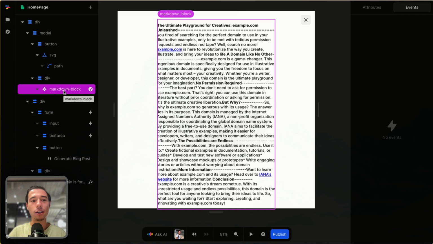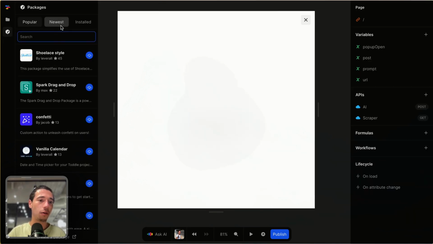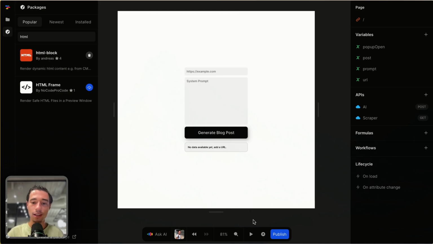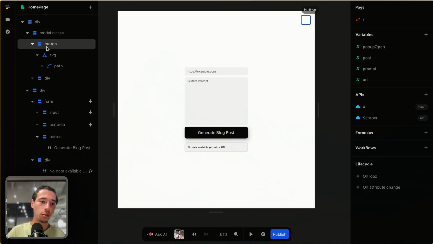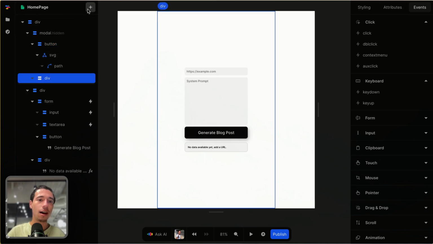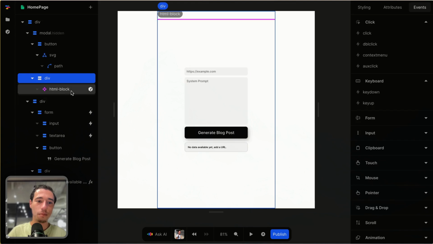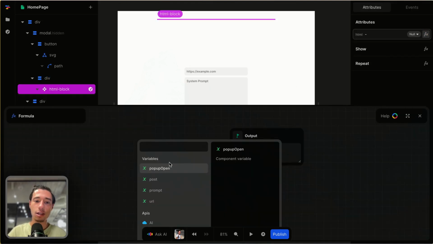We may be better off using an HTML block here, right? So we could go to our packages, we go to HTML. That generally gives us a better experience because HTML has more flexibility in what we can do with it, especially when we work with CMS and all that kind of stuff. So we could go to this modal here, to this div, and in that div, I just know we add the HTML block, it will work perfectly. And then inside of here, I go to the HTML part and I make this the post.